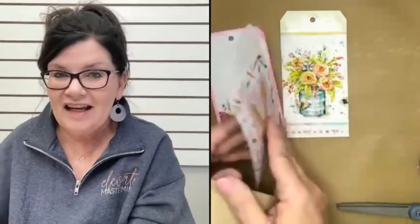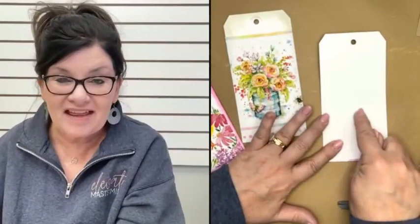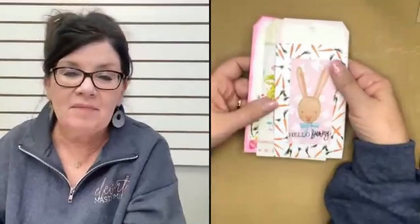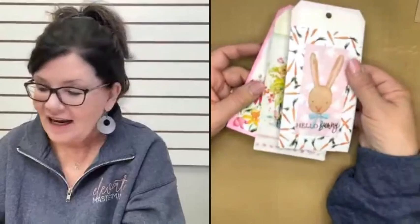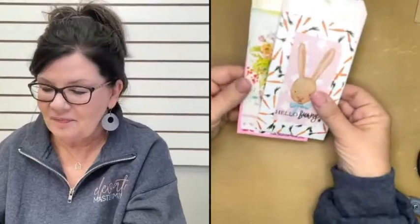What size are these tags? That's a good question — I'll measure them and post that here in the comments after we're done. These craft tags are white; they also make manila, and they come in different sizes. Now you can write on the back of your demo tags — 'iron-on method with paper,' 'iron-on method with fabric' — grab a book ring, and start your crafty reference tag collection.